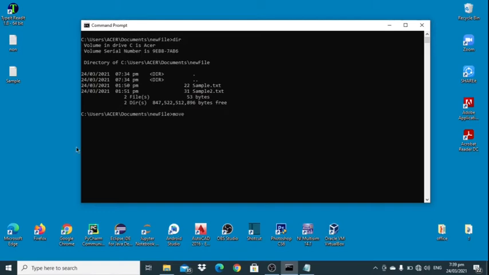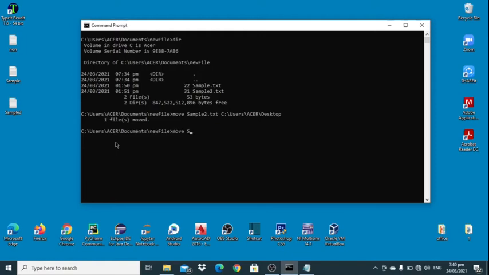And to move one file, let's say move, file name sample2.txt, and the location you want to move it to, from the new file. Let's say in the desktop. Okay, one file has been moved. As you can see, the sample2 here has appeared. Also, if you move a file to an existing file, it will be overwritten.